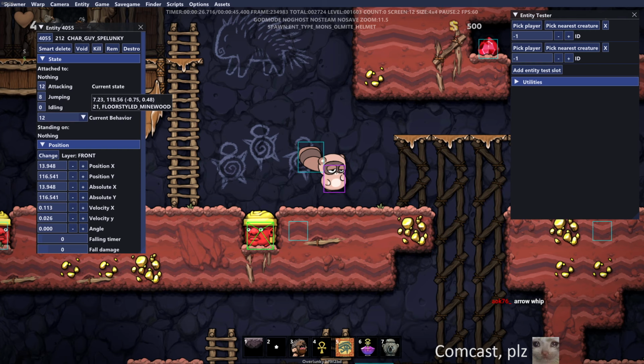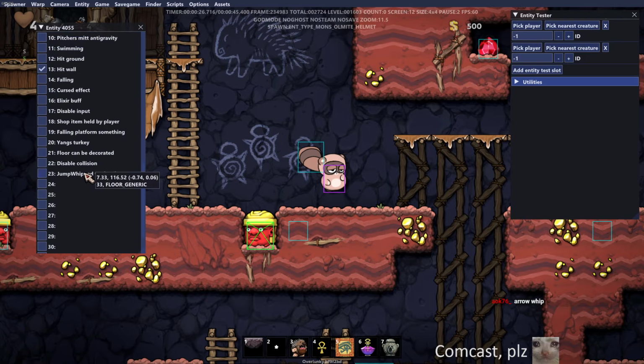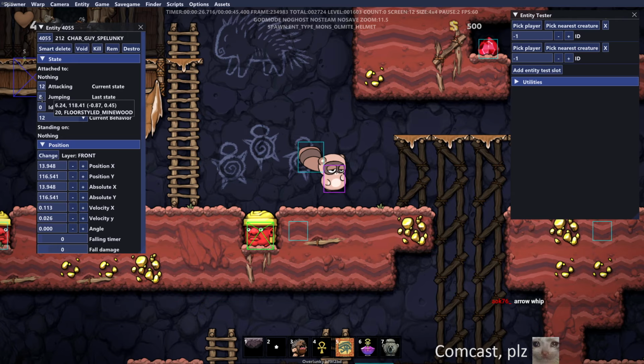The game has two checks at least that apply that 0.8 multiplier when your velocity is positive. One of them is some combination of this jump whip flag right here, your last state being jumping, your current state being attacking, or in the case of the heavy state thing, I think your last state had to be attacking and you had to be falling.